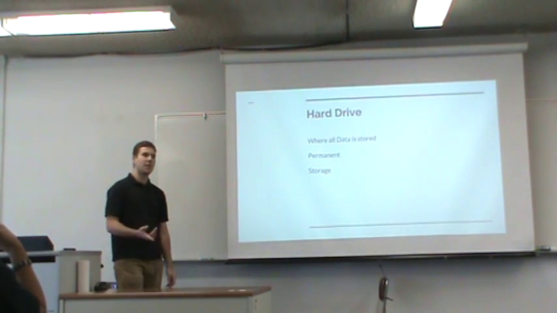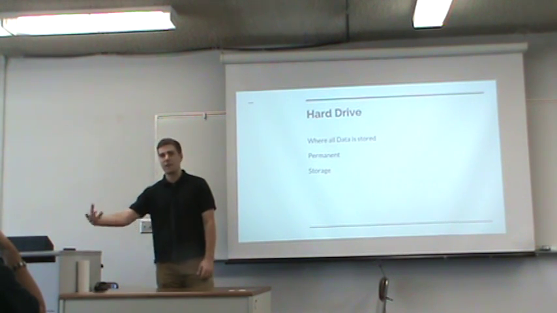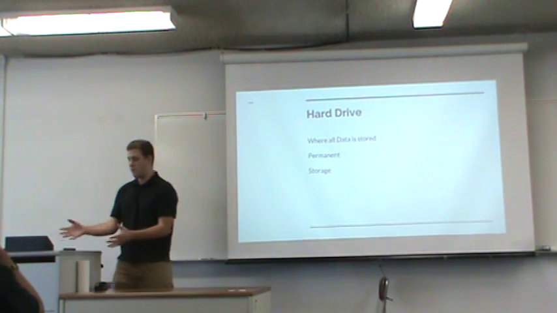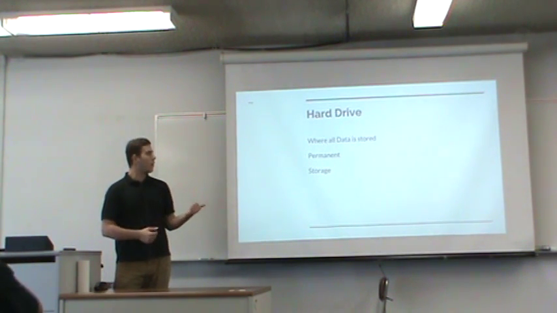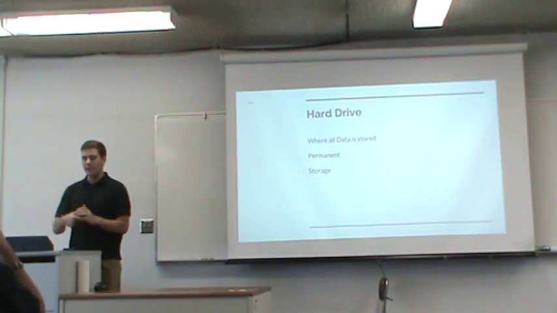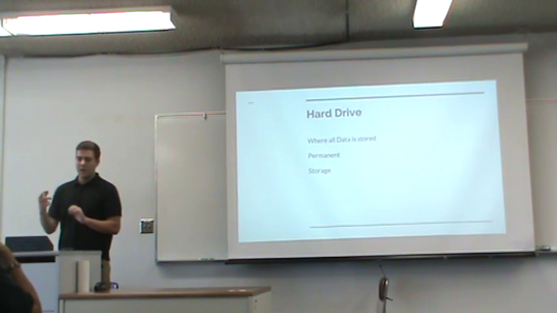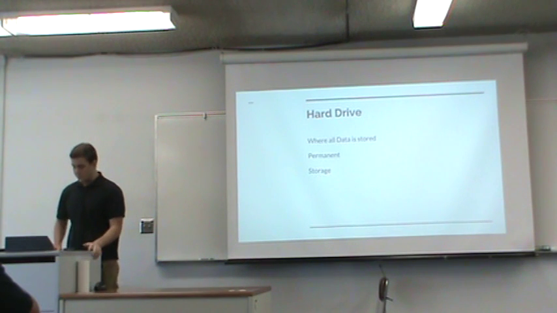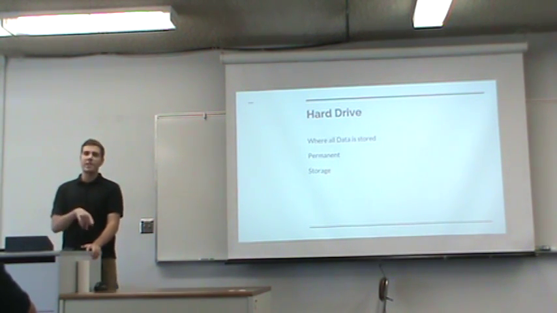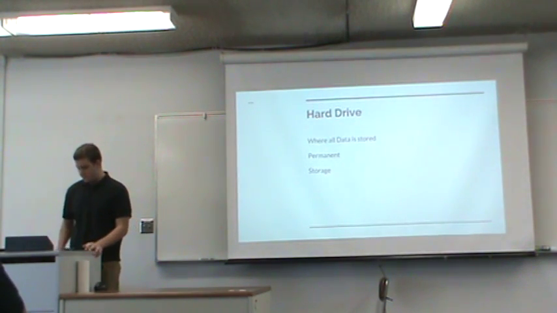Now, the second form of storage is the hard drive. The best way to describe a hard drive is like having a book on this desk here that has a lot of information. The only way to access it is if I came over, opened it, and read it. It's a slow process, but I will in the end get the knowledge. That's kind of how the hard drive works. So it comes slowly. It's permanent, and it's usually large amounts. It's where everything is stored: videos, files, pictures, everything that you store can be stored there. Whereas the RAM, once you're done using it, is taken off RAM, put on the hard drive.